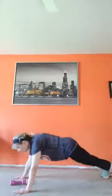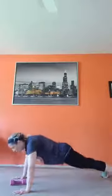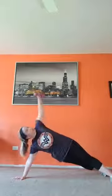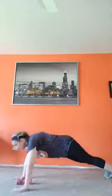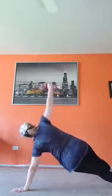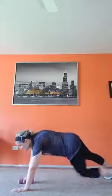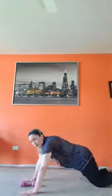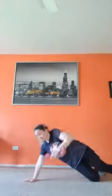Your push-ups look like this. You bring down one push-up, and then you grab that weight with your right hand. Pull it close to you, rotate up. Put it down, hand down, push-up, grab it with the other arm. Reach and rotate. Set it down. Now, you can do it all on the knees. Right here, watch me. I'm on the knees. I push up. And then I rotate on the knees.